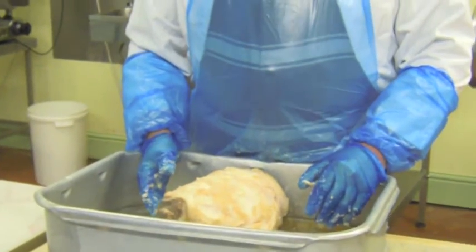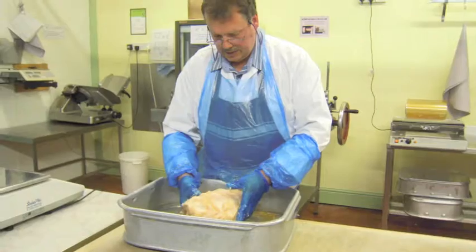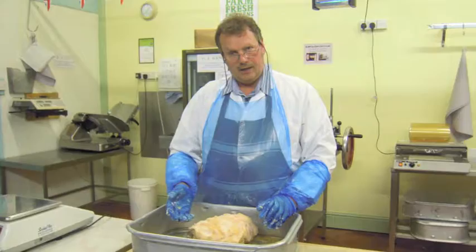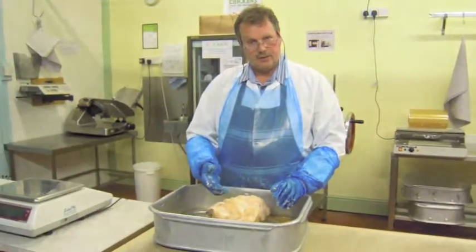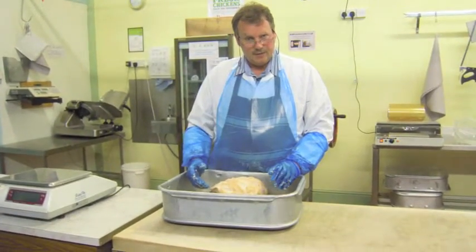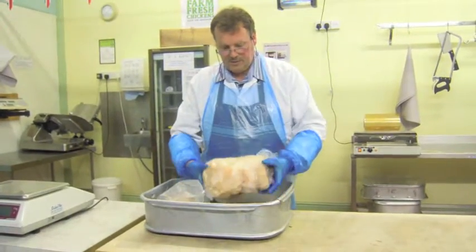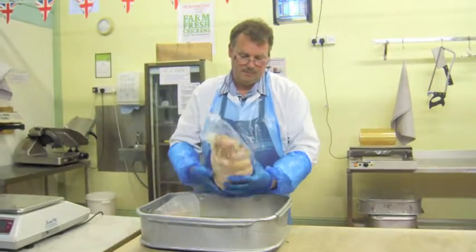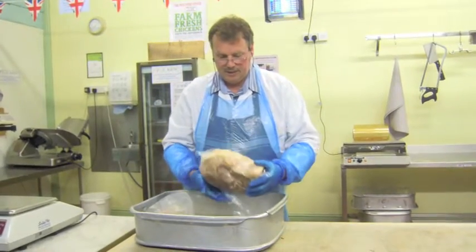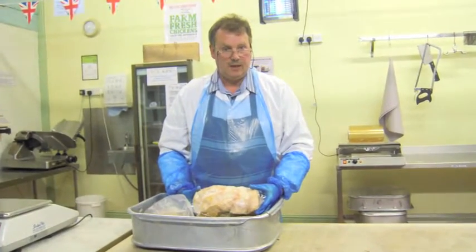So there we are, that's all skinned and ready. That's a lovely cooked ham. That'll probably weigh about four and a half kilos. What I'll do is put it in a bag and seal it up. Then I'll show you the section through from the other ham which I skinned and started using earlier on today. I've put this one in the vacuum packer and sealed it up. So that'll keep nicely now for a good long time.